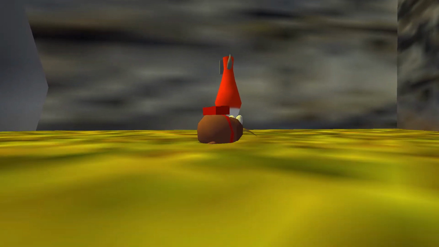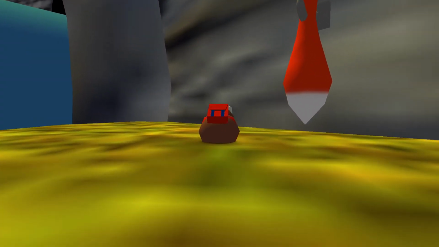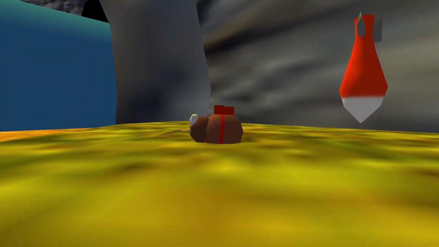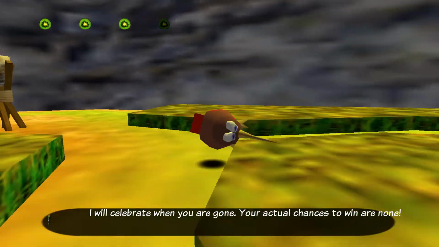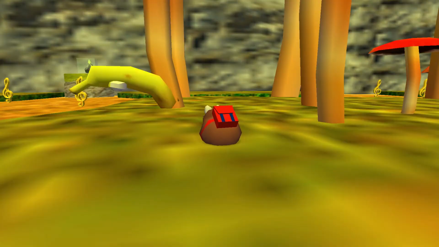Hey look, a squirrel tail on a hook, just like the ones in Bad Fur Day. They're making a reference. You can even attack now, as there are enemies, although they don't pose much of a threat.